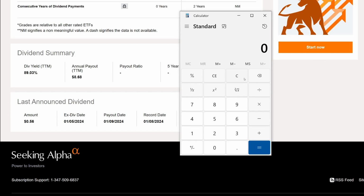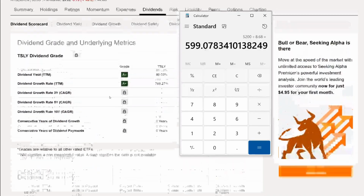And let's go ahead and do the last one, guys, which is $100 every single week. This one's pretty nice. Imagine getting $100 every single week. Of course, they do pay out monthly, so you'd have to divide it by about 4 weeks or so, but we want to make $100 every week. There's 52 weeks in a year, so annually we need to make $5,200 divided by the annual payout again, which is $8.68. So that means we'd have to own about 599 shares in order to achieve this.